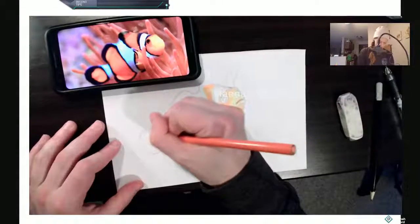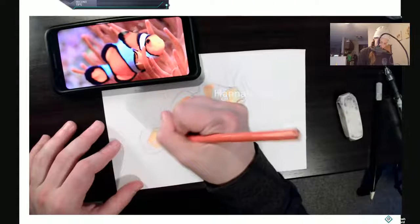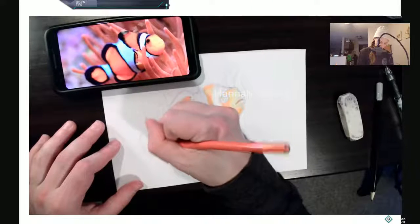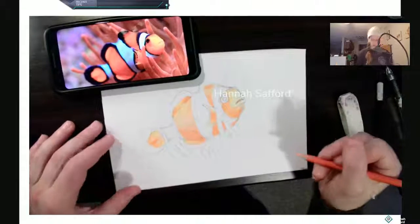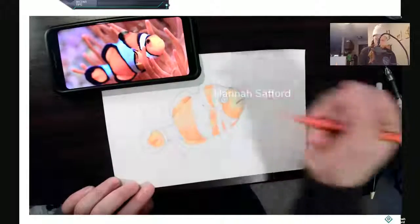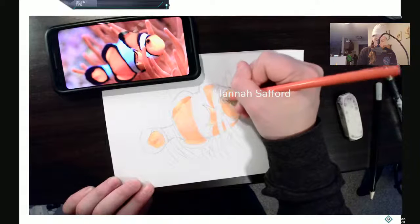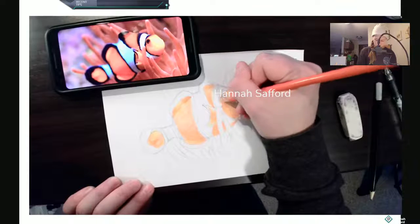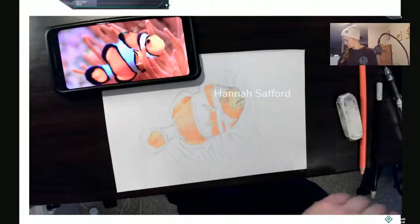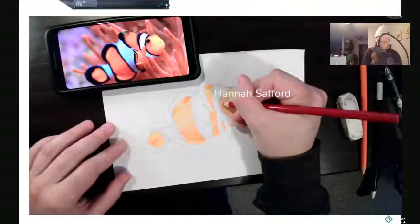Alright, now I'm going to go back to the tail. Add my nice medium oranges on that. And then I've got that kind of darker spot here. There's actually quite a bit of orange inside of the eye, so I'm just going to lightly put down orange on the eye, and then I'm going to go back with black over the top of it, and that'll make the orange kind of pop through. Now I'm going to take my red to really get some depth on some of these.